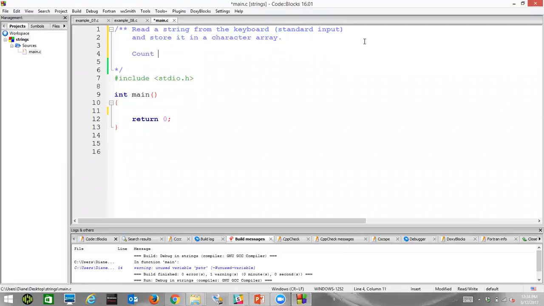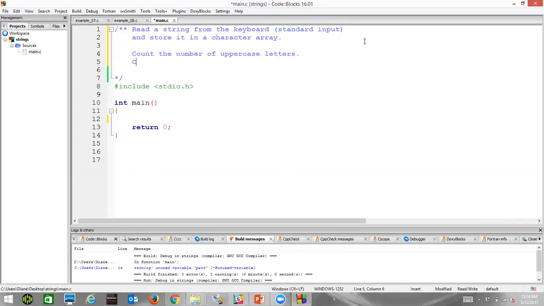And then let's count the number of uppercase letters and count the number of lowercase letters.